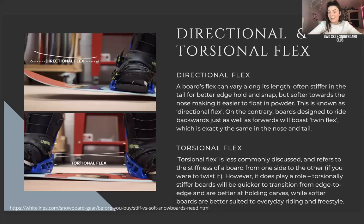So it's just basically saying a board's flex can vary along its length. So it's usually stiffer in the tail and softer in the nose. So it's kind of like more snap and more control, but softer float and powder. So this is a directional flex.